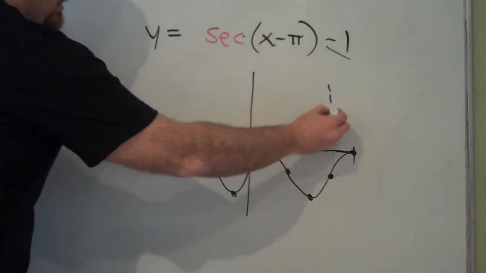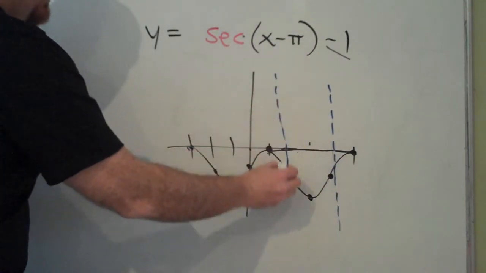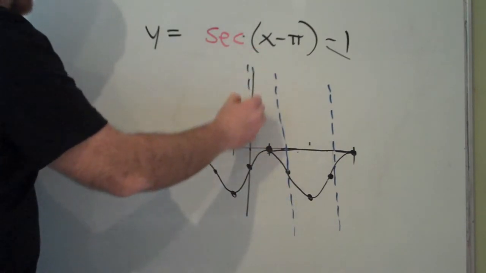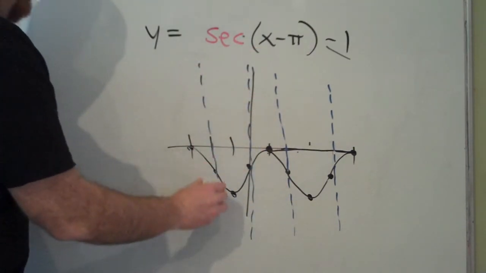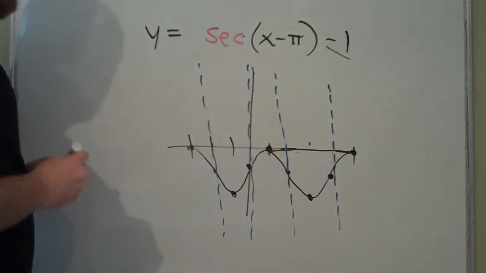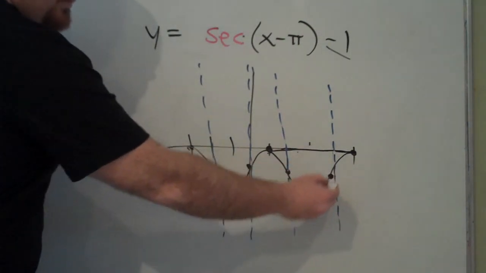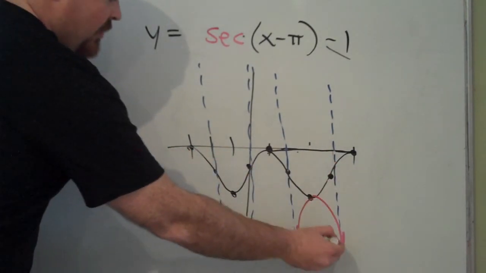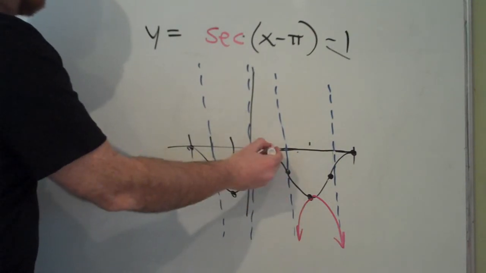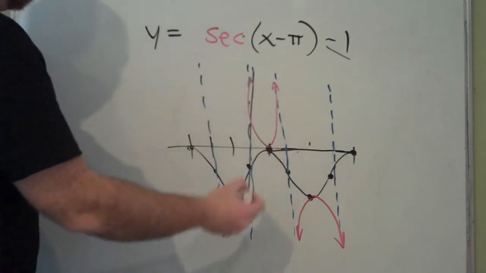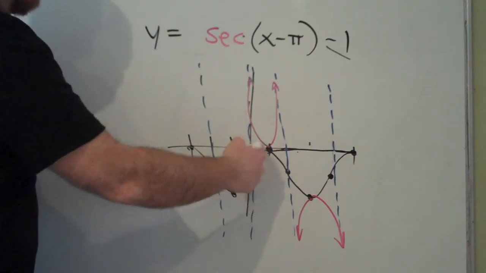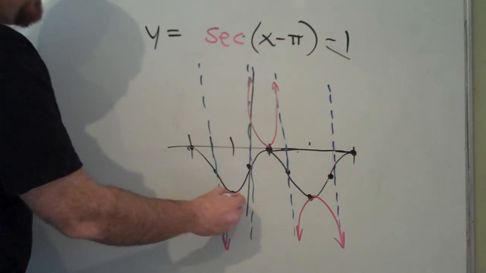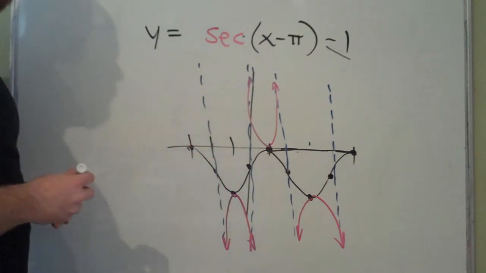So again, we're not looking at the points that actually end up being intercepts. We're looking at the points that were. All right? And then what do we do? We take this piece between the asymptotes and we flip it over. We take this piece that was between the asymptotes and we flip it over. Notice it's different here. This was shunted, it stopped, but this is going to go on forever and ever because it's got asymptotic behavior. So we get that flipping action for all of those bumps.